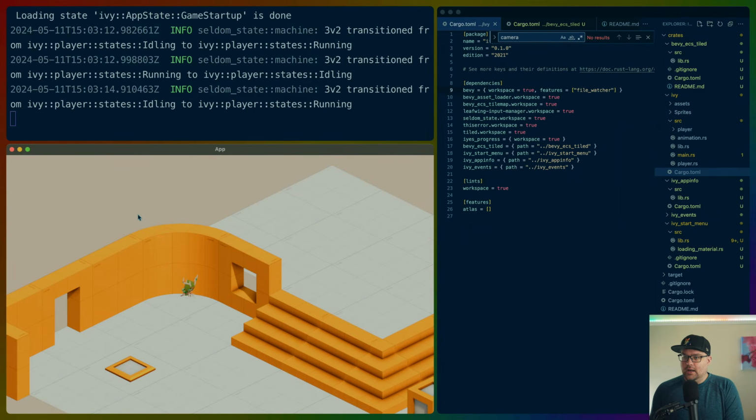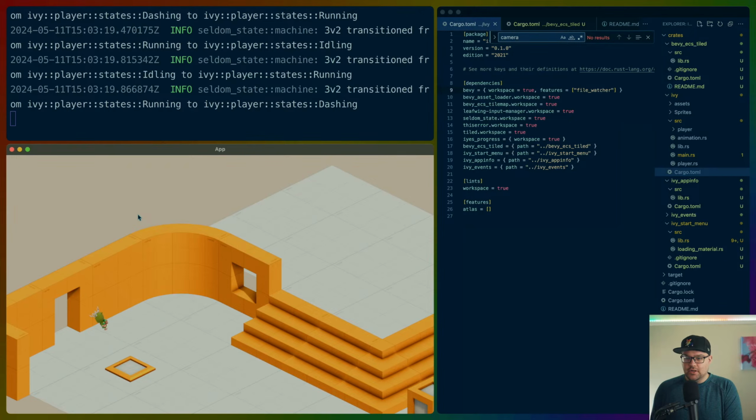But we've got 8-direction character movement currently, a dashing effect. You can see that the isometric map is not properly set up. So we can walk behind this little thing on the ground. We can walk behind the wall on the left here. We can walk over the wall to get to the second floor. But you can see this wall is kind of placed in the right spot, so we can walk behind it. And then we're behind these stairs as well.